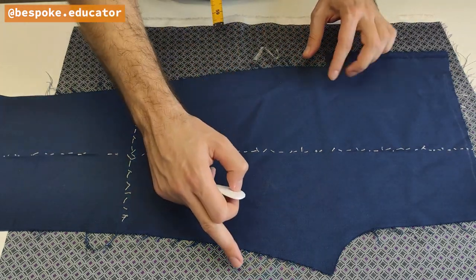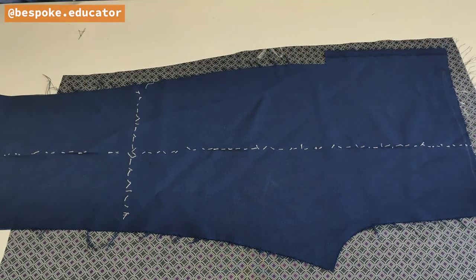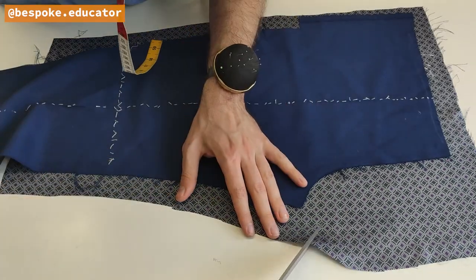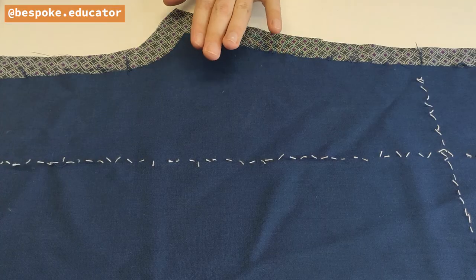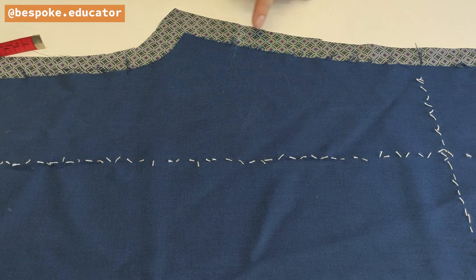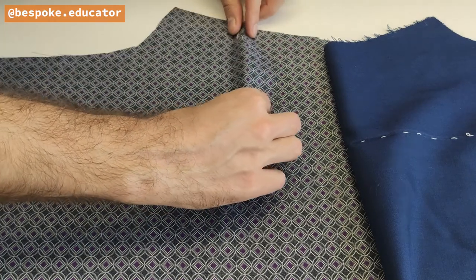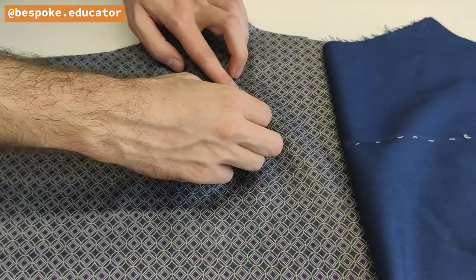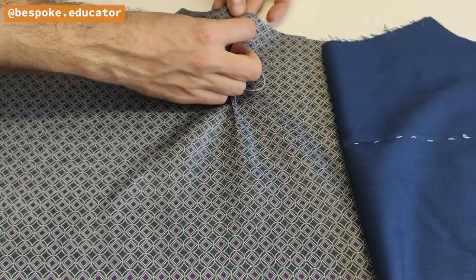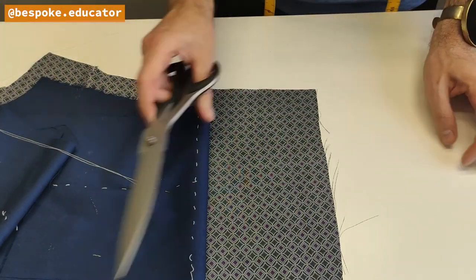Next, I'm roughly shaping the lining, leaving approximately 2 centimeters each side. Now I'm marking a pleat position. It has to be 6-7 centimeters below the crotch line, or I just put 3 fingers and mark it like that. The pleat is roughly 1 centimeter wide. Then I'm making sure that the edge of the lining is smooth and straight.